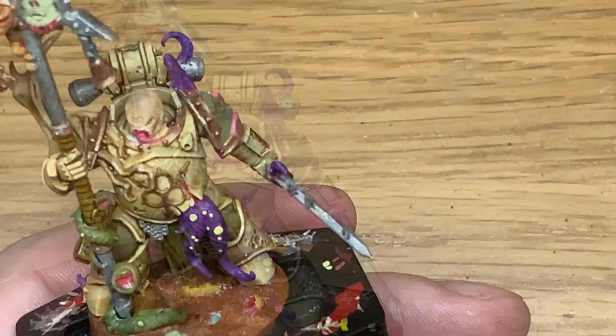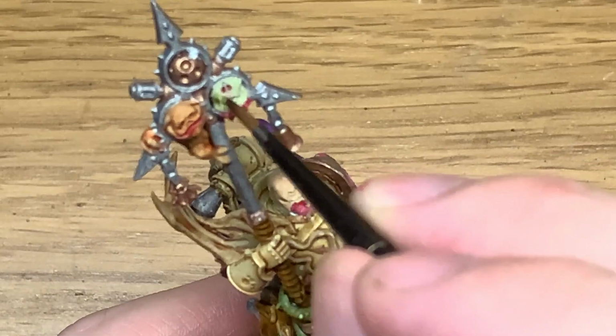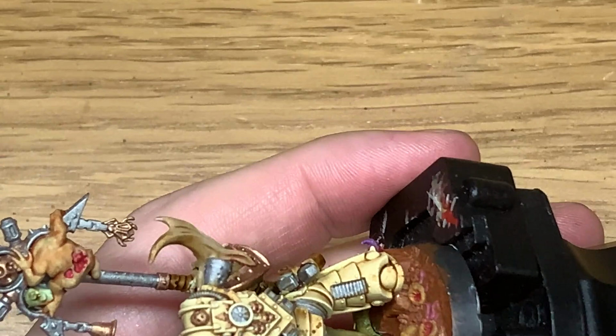Next up is Athonian Camoshade. I'm going to use this to paint up the shading on the Plague Bearer's face. Very quick layer, this one.